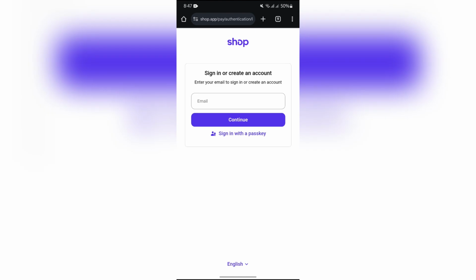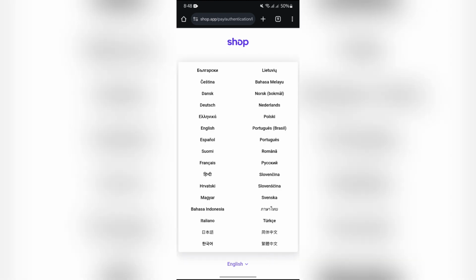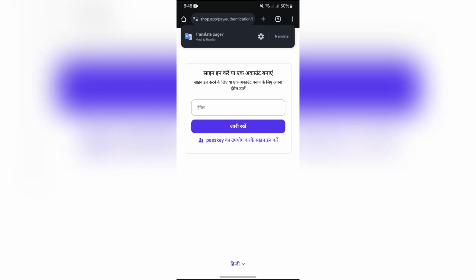First of all, you can log in if you would like to, otherwise you will directly get this option of English at the very bottom. As you can see here, there is a little drop down menu beside English. In order to change the language, just tap that option and then you can select from many language options. Just select the suitable language for yourself, and after selecting it, your language will successfully be changed for your ShopPay.